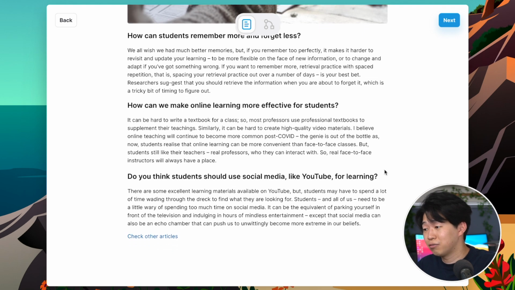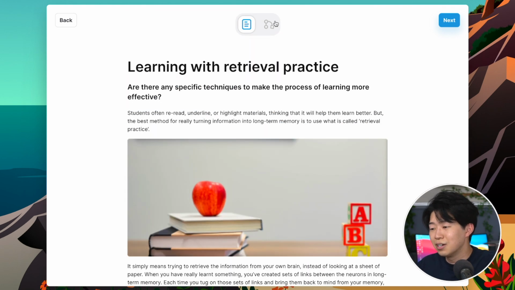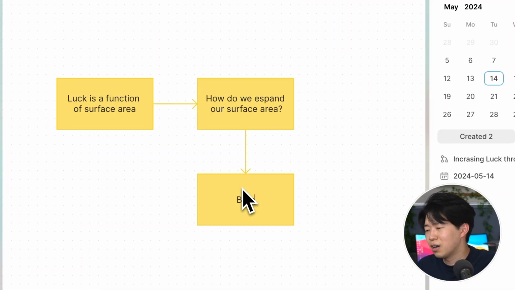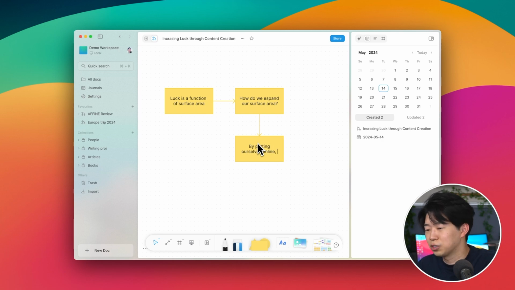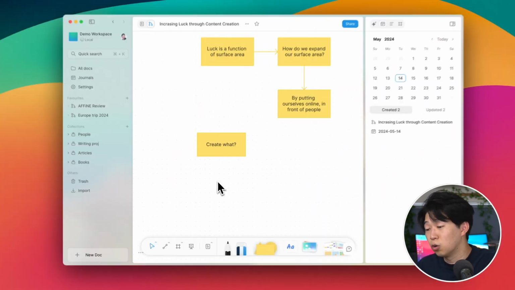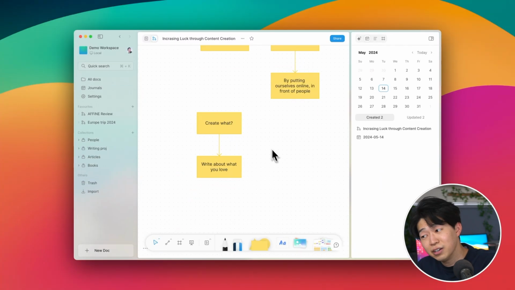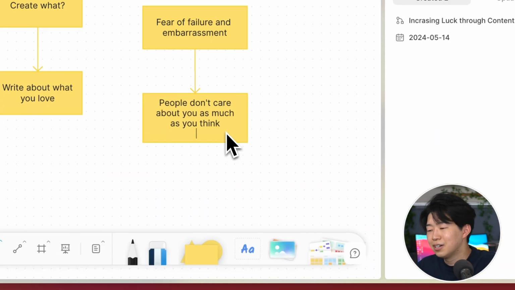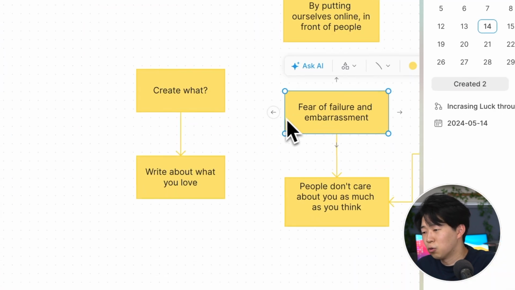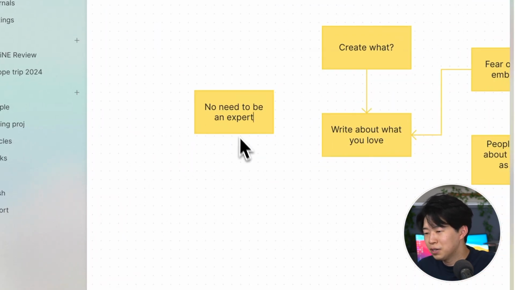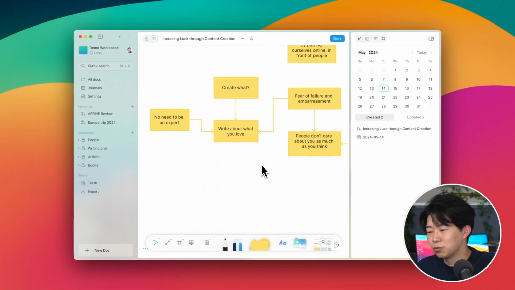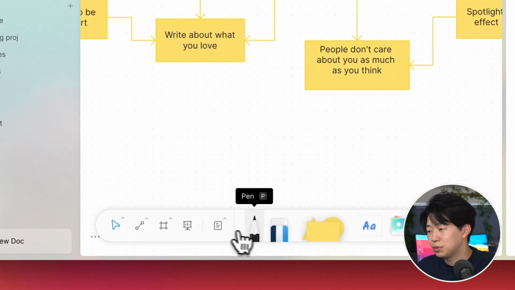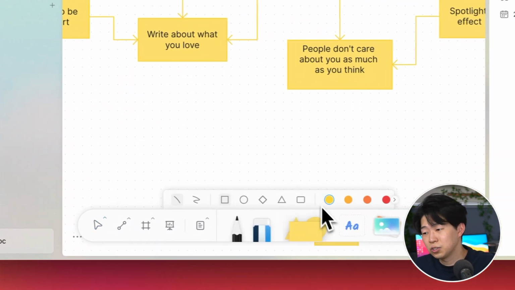This is actually my favorite way to start a writing project. I always begin by putting down all the ideas I have without worrying about structure or order. Then once I have enough, I shuffle them around and organize them into sections. And that's how I structure the whole thing. I used to do this with pen and paper, but this seems like a great tool for that because it has a bunch of different shapes and colors, as well as lines to connect them together.